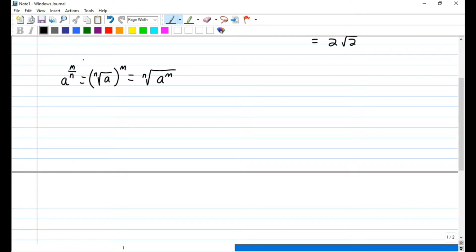So if m, the numerator of the rational power, is even, then the way that we solve, let's say we have x to the m over n power equals some number. I'm going to let some number be k. The way that you solve is you raise both sides of the equation to the reciprocal power. So what's the reciprocal of m over n? It would be n over m.